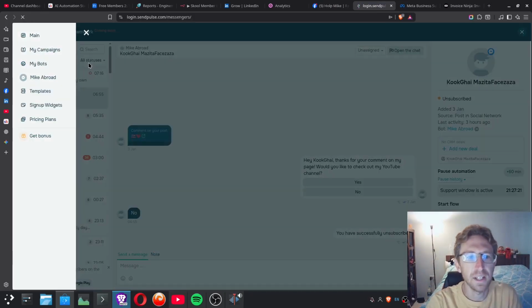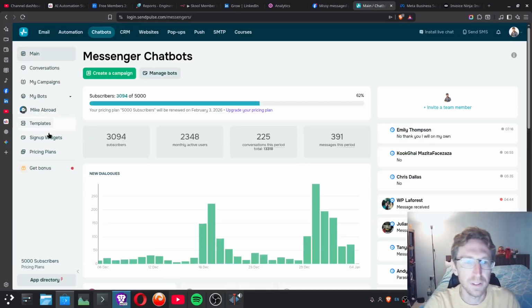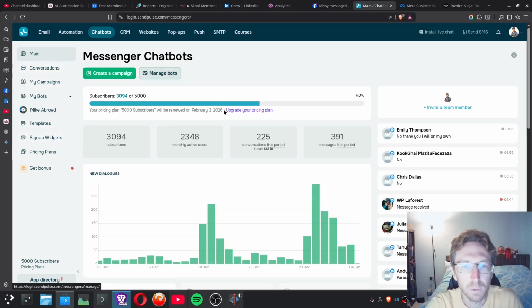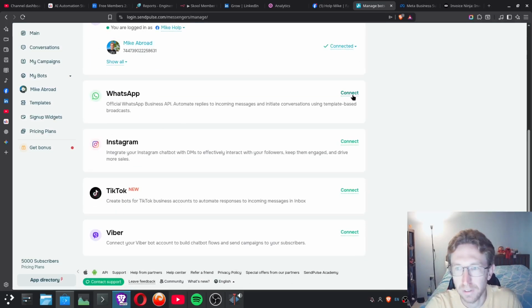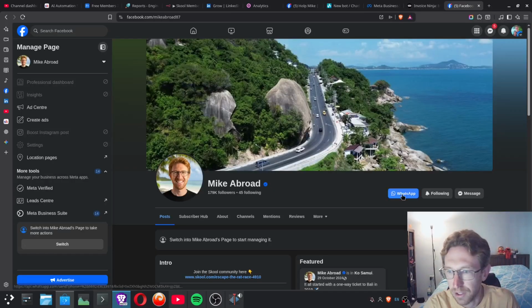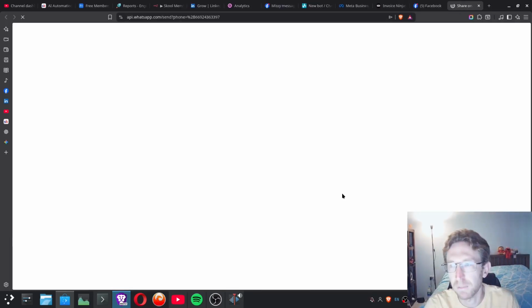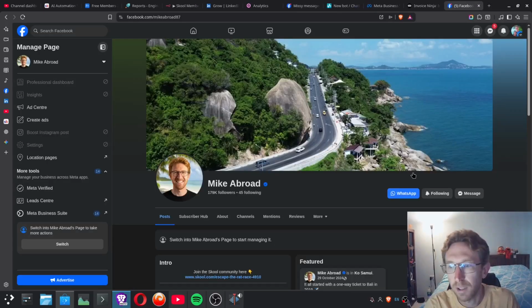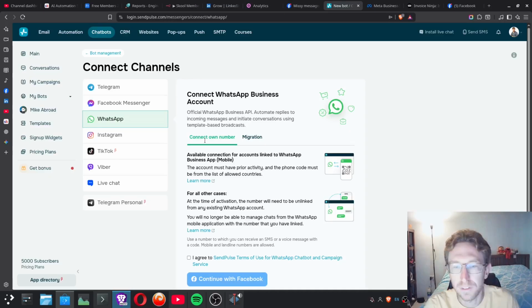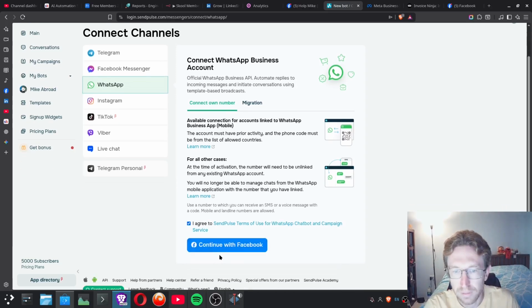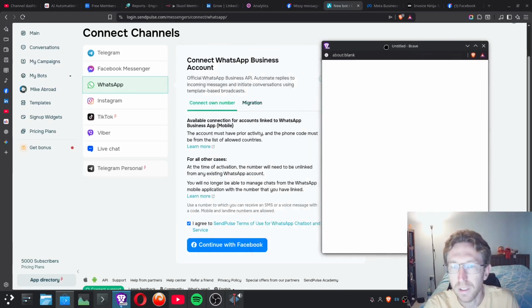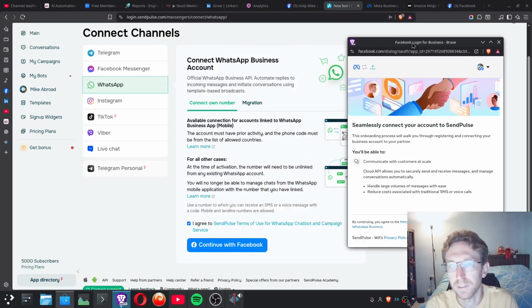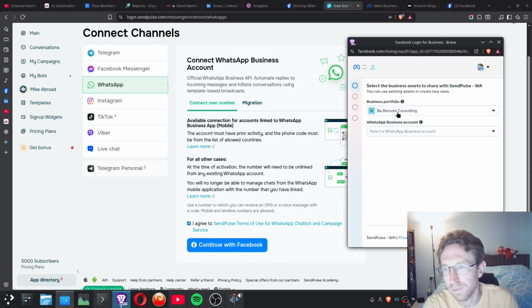And you can also connect WhatsApp from here. So let's say you want to connect your WhatsApp account, you can do that here. They could just click on this WhatsApp button and send me a message directly on WhatsApp. I get a lot of people sending me WhatsApp messages, so if I wanted to automate that as well, I could do that directly through SendPulse, which is easier than setting up an automation in make.com or n8n, for example. You can just connect it up from here.